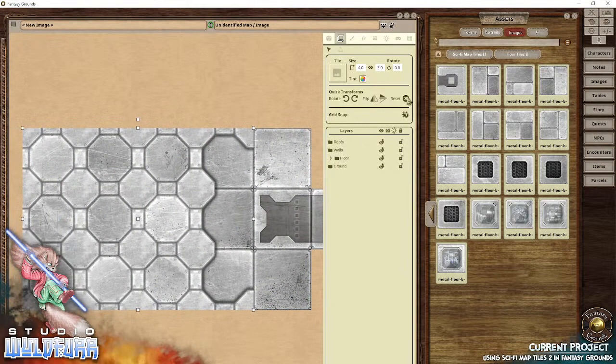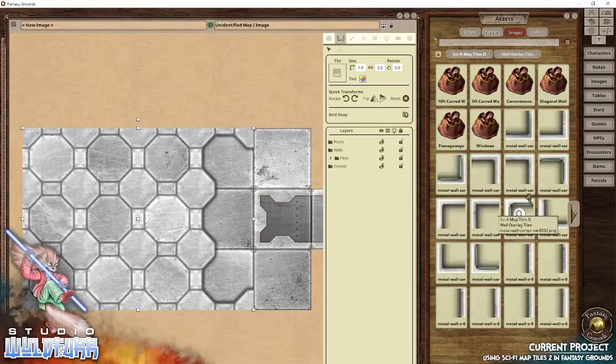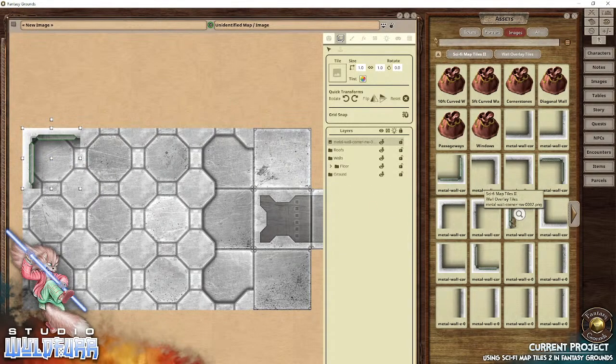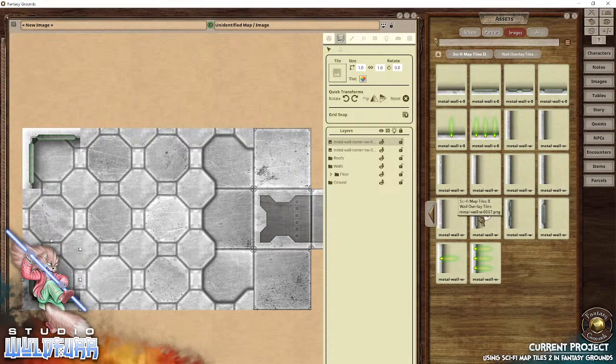Then to build the walls, go to our wall overlays, and let's start with this one here. Pop that there. So let's find this one. Here we go. Whoops. Put it there.